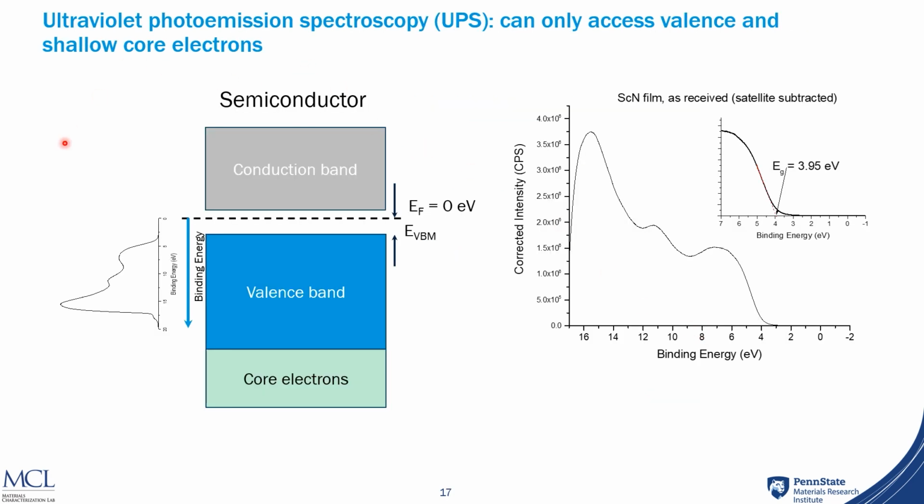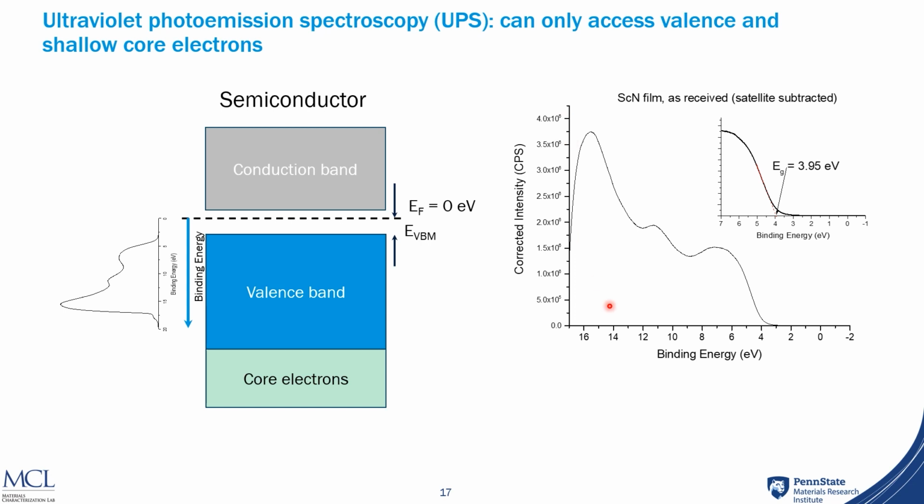So UPS, ultraviolet photoelectron spectroscopy, can really only access the valence electrons. We're leveraging in both techniques the photoelectric effect. So the kinetic energy of the electrons we get off, by definition, has to be less than or equal to the kinetic energy of the photon that we're using to generate them. So in this case, we only have 21 electron volts of kinetic energy, which means the most we can get is a 21 electron volt photoelectron off of the sample, and that largely limits us to the valence electrons or some very weakly bound core electrons.